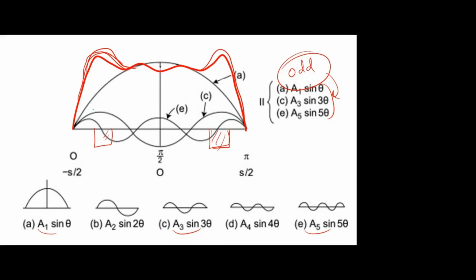Now you can see, if you combine these 3, the total resultant magnitude will be here. For example, here positive, here positive, here positive, totally the point is here. Here also positive, positive, this also positive, and the magnitude goes here. Here this is positive. This is also positive. This is negative, so it is decreasing. And here, this is positive, this is positive, but this is negative, so overall there is a drop like that. This is also symmetric. So if you combine these 3 profiles and take the resultant magnitudes, you will get this symmetrical lift distribution. Is it clear?